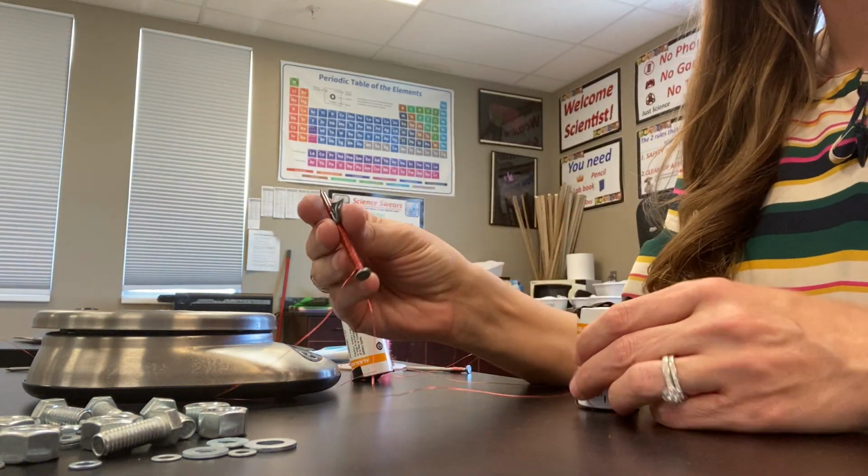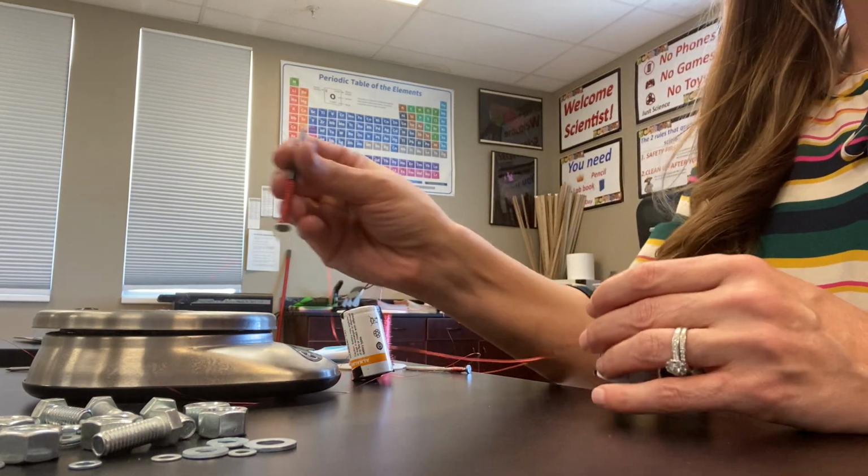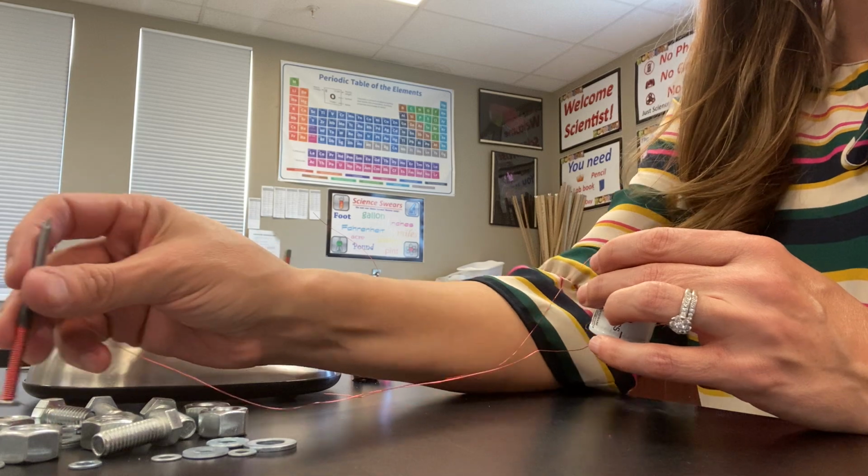Sorry about that. It's kind of a hazard of me doing this when I'm the only person here. Okay, so I'm going to take my electromagnet. This is hot, so we wore gloves in class, but Miss Hanson's an old lady, so she can touch it because I have no nerves in my hands left.